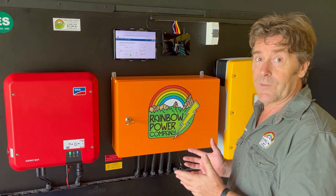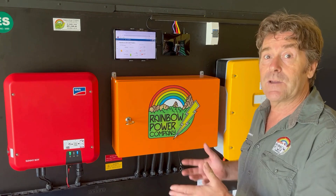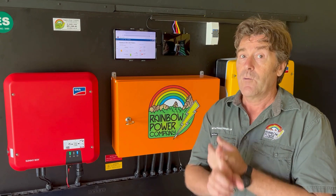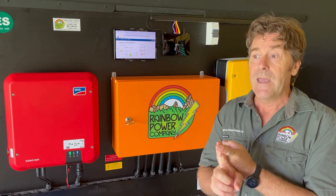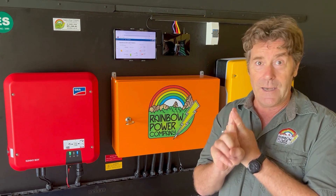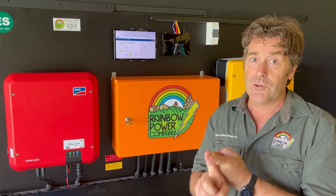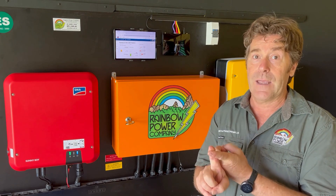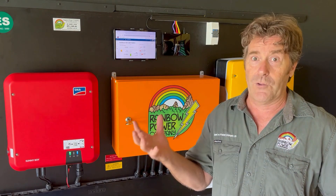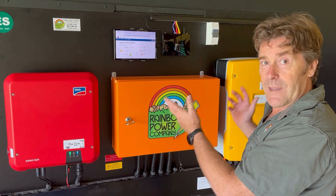When we talk about the systems, the warranty offered is very important, and it's very important that it's supported by a company that has the ability to fulfill that warranty. One of the most important things people want assurance of when buying an off-grid system is whether the system is going to work and perform over the years without any problems, and if they do have any issue, that it can be resolved. That's the important thing about going with someone like Rainbow Power Company, who's been here for over 30 years, and SMA, which is a quality manufacturer of the electronic components.